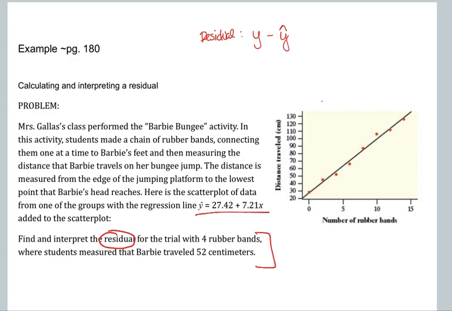Give me another number. 52. I'll get to that one in a second. Let's go in order. Okay? 7.21. We'll learn about what that represents in a moment. Is that going to help us find our actual? No, actually those two numbers are part of the regression line. Is the regression line the actual or the predicted? So do we care about those numbers right now? No, we can care less.